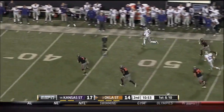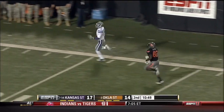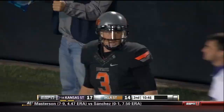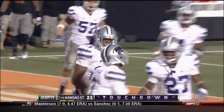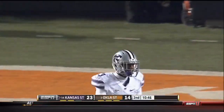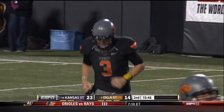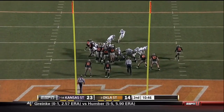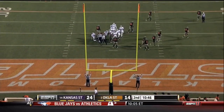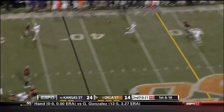Picked off — intercepted, headed for the end zone! Whedon after him, and it's going to be an Allen Chapman touchdown! How about this, ladies and gentlemen — two picks thrown by Whedon and one's a pick six. And we've got something brewing in Stillwater. The Wildcats have jumped all over the number three team.